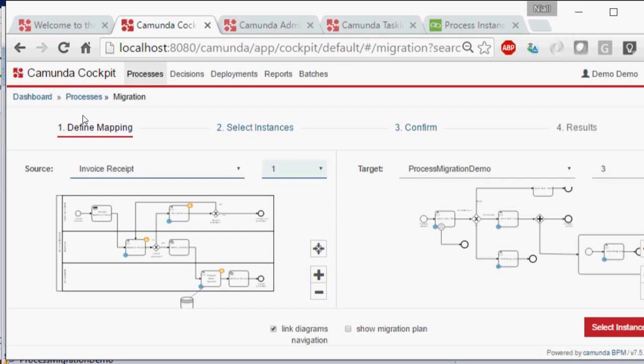Okay, is that actually part of the API as well? Can you add a tenant or is it just taken care of by the process definition? So the tenant is more or less transparent to the API. So this is inherent in the process instance. So a process instance belongs to a tenant.